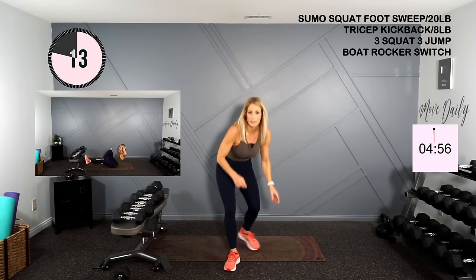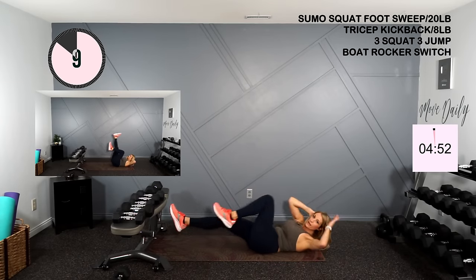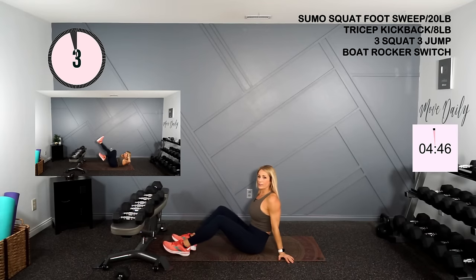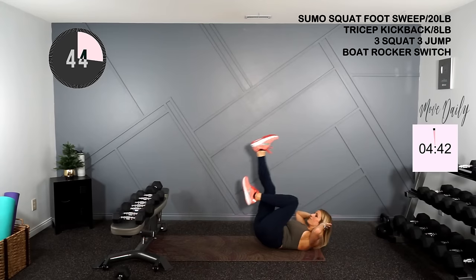Boat rocker switch. Now, if you can't do the switch because of your tailbone, you're on your back for a nice bicycle or modified bicycle. Otherwise, we're switching. You're here. Switch, rock, up and switch.